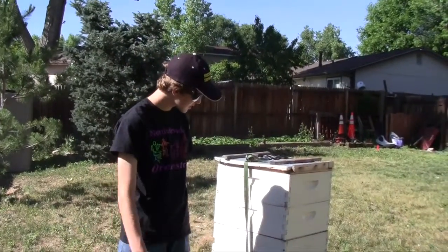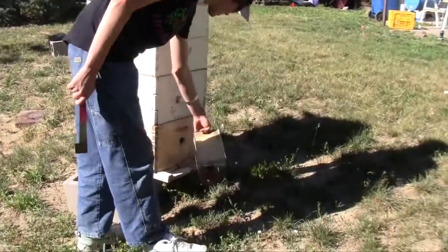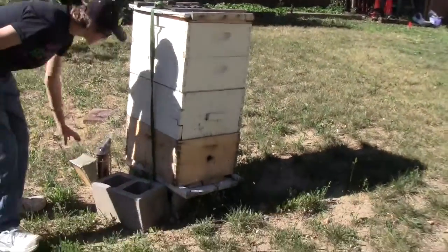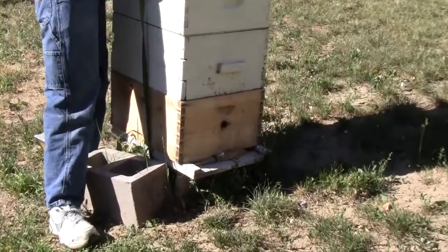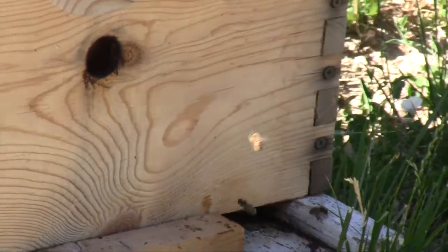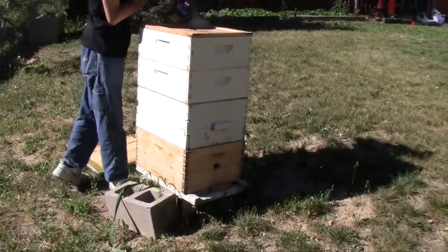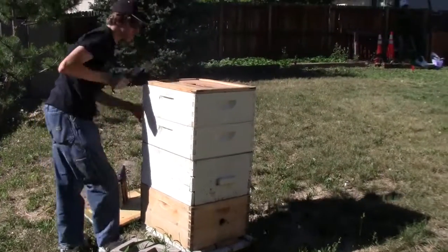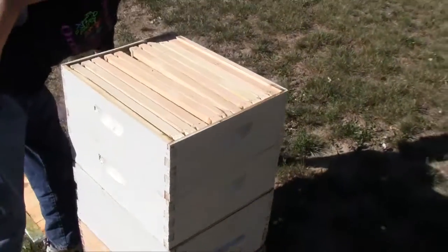Today I'm here with hive inspection number 15, is it? 15 or 16? Anyway, let's just let them know I'm here. I'm not going to be using any safety gear today, quite simply because I don't need it. Let's open it up, take off the top, and smoke a little bit into the honey super here. Alright, that's all I need, just to give the bees a bit of motivation to get out of there.